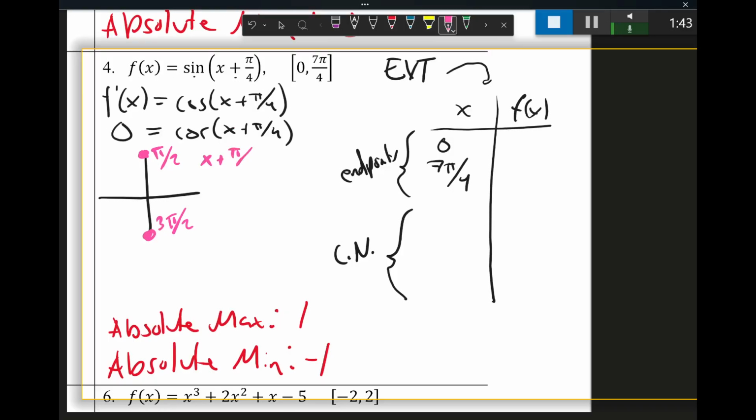So I just made an equation. What could I add to pi over 4 to make it be pi over 2? That's pi over 4. And what plus pi over 4 would give me 3 pi over 2? Because the cosine of 3 pi over 2 is 0. So subtract the pi over 4 over, you get 5 pi over 4. Yeah, because this is like 6 pi over 4, so subtract 1 is 5 pi over 4.